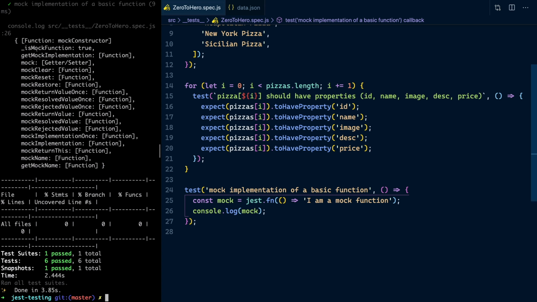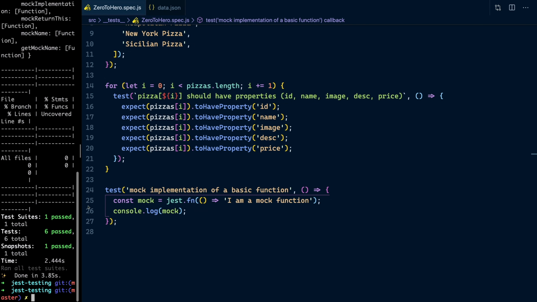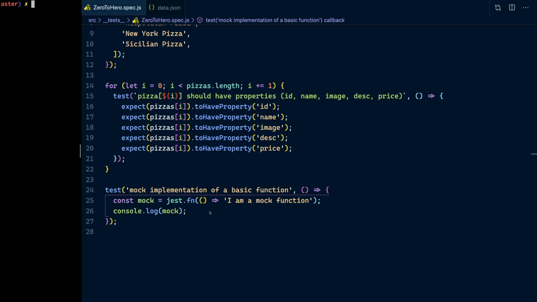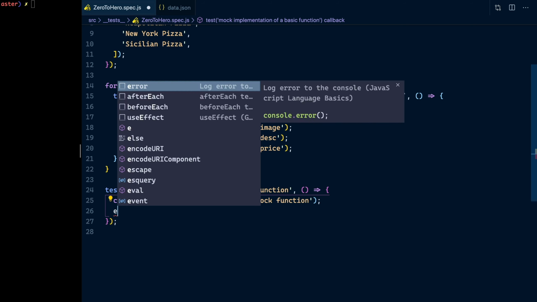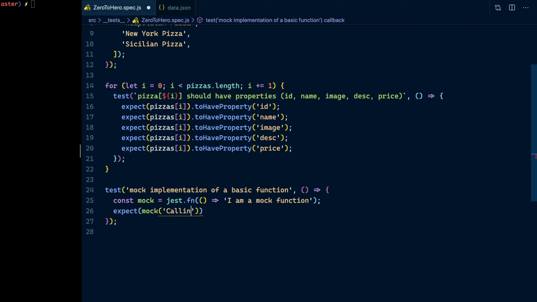And there we are. So we get a lot of helper methods here. So we can, you know, mock reset, restore, return value once, implementation once. So this is stuff we're going to be looking at, which is really useful. And you'll generally find you'll use it a lot if you're working at a company or on a project, or just generally using React in your testing code. So let's say expect the mock, calling my mock function, to be, we're going to use the toBe.